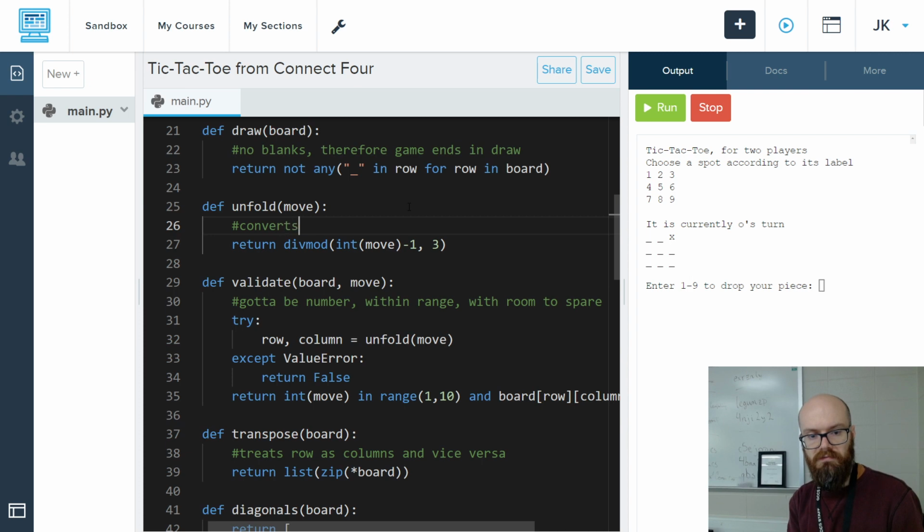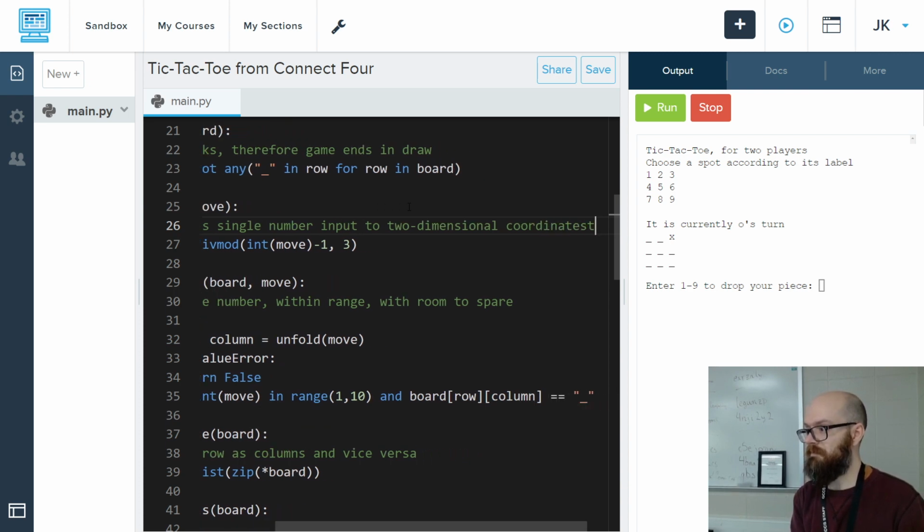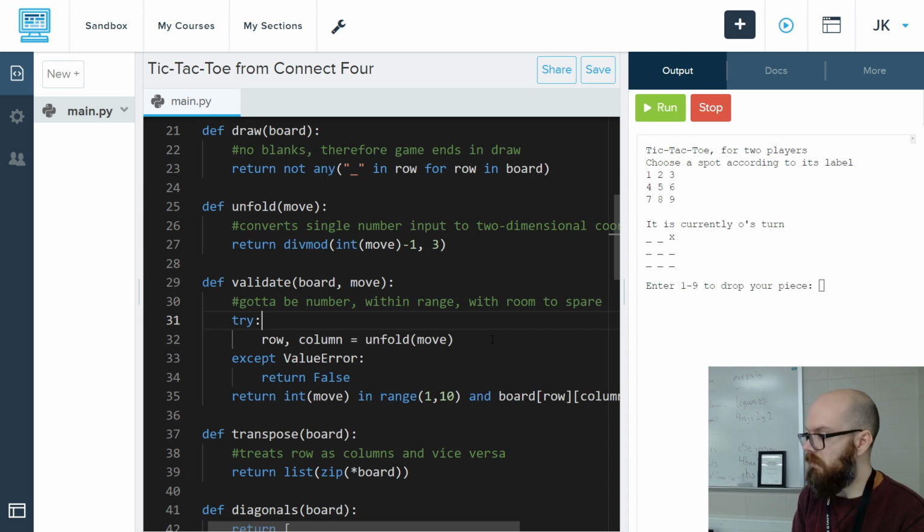I could say converts one single number input to 2-dimensional coordinates, maybe we could say, which is definitely important.